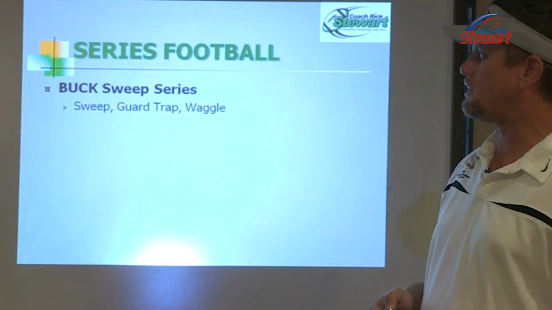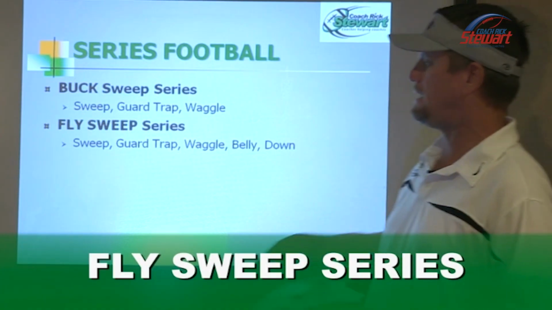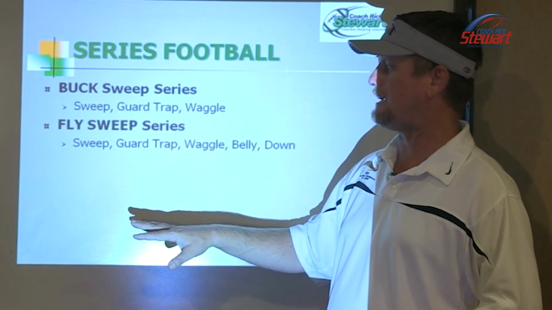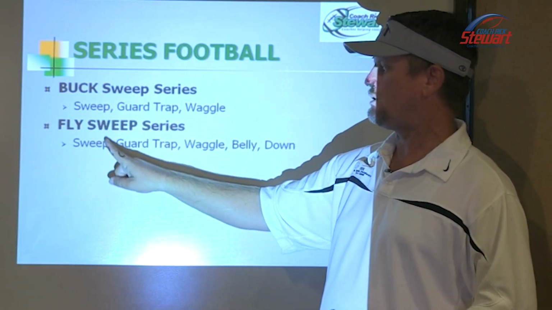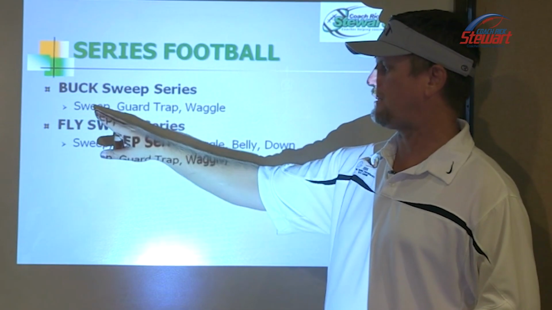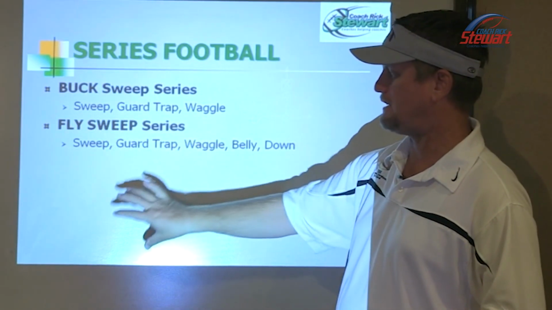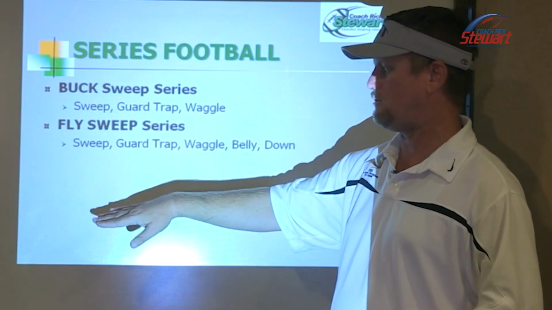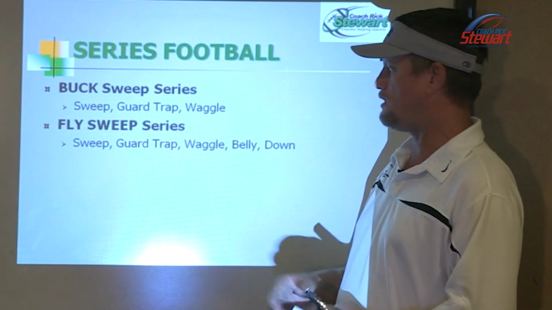Okay, the next series off of the buck is the fly sweep series. There's a lot of teams that are using this in place of the buck sweep. So when you scout your team, you may not see buck sweep. If they're not doing buck sweep, then treat the fly sweep philosophically the same way, because there's a sister play, the down family. The down family is a sister play to these plays. So the buck sweep or the fly sweep is setting your D end up to run down and be kicked out. Okay? So you kind of know the fly sweep.